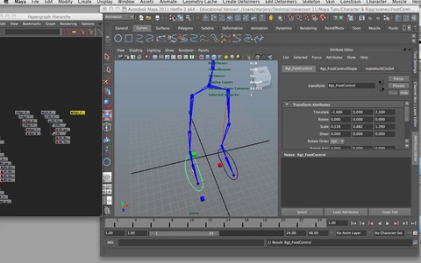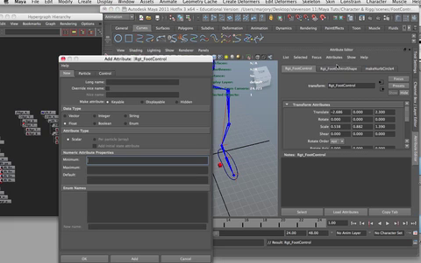I'll go into the attribute editor and add an attribute to this. You give it a name, a minimum, a maximum, and a default of 0. We're going to add a number of these, four in total. The first one's going to be ball lift, and the minimum is going to be -10, maximum 10, and default 0. I'm going to add that attribute.